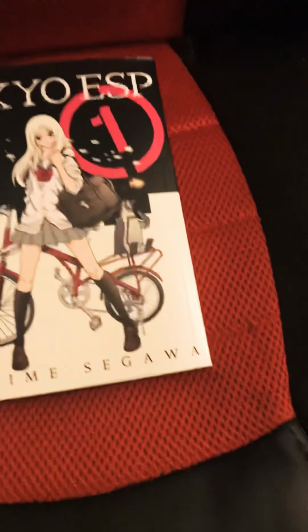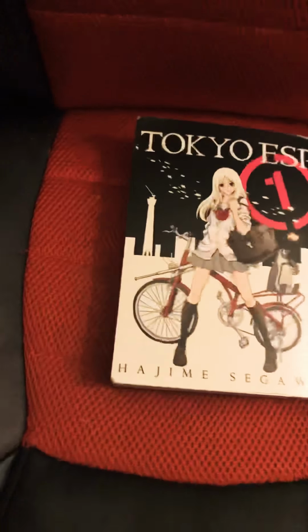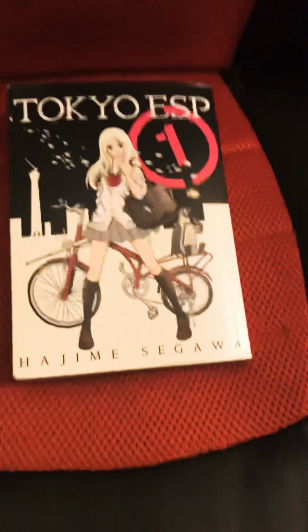But yeah, this was a pretty good manga. 15 out of 15. Recommend it a lot. And I hope you guys enjoyed this manga review. My 10th manga review, actually.